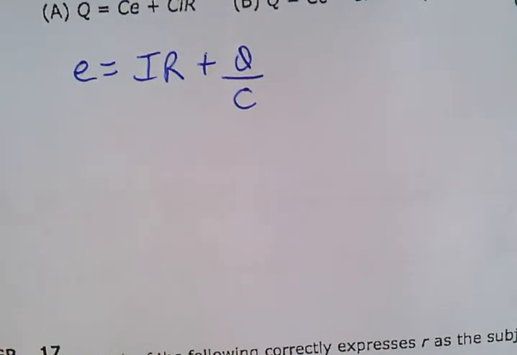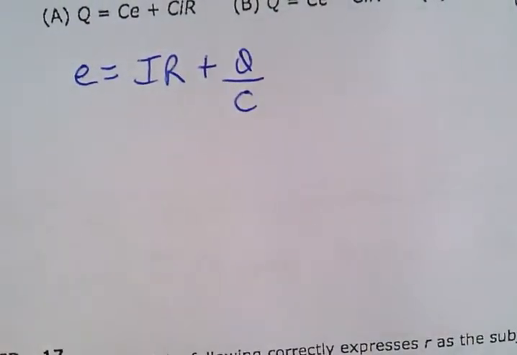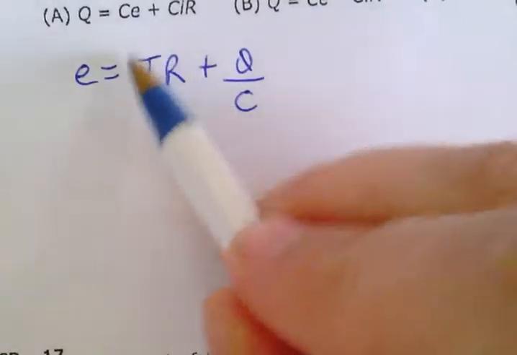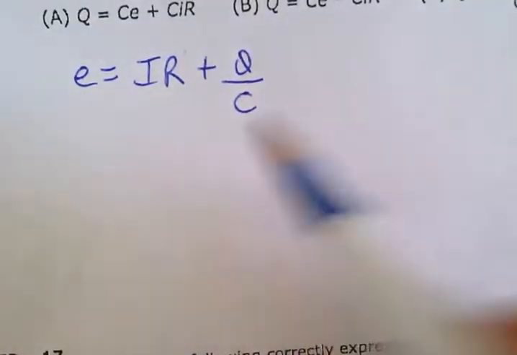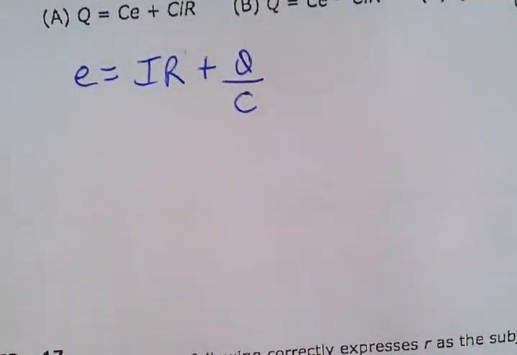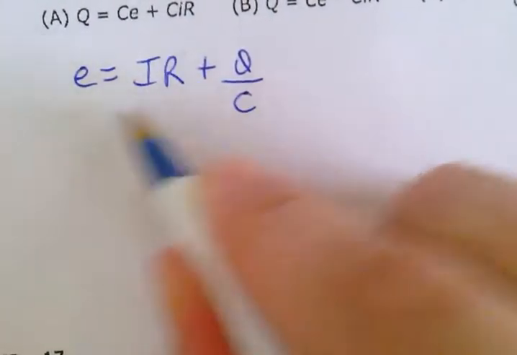No, ladies, that's Q divided by C. You know that IR, it's like something on its own. You treat it as a number on its own. It's just IR plus that. So we don't want to get rid of the divide by C yet. The only time we get rid of this divide by C is when it's the last thing left on that side. So you would move the IR over.